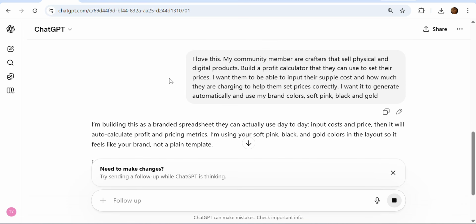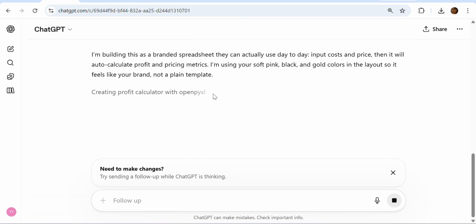So let's see what it come up with. And I could have typed this and said, hey, chat, give me a better prompt. And it would have gave me a better prompt. If you're not good at prompting, ask chat to teach you how to prompt. Like, just ask. Or you can join my school community and we can learn it together, right?